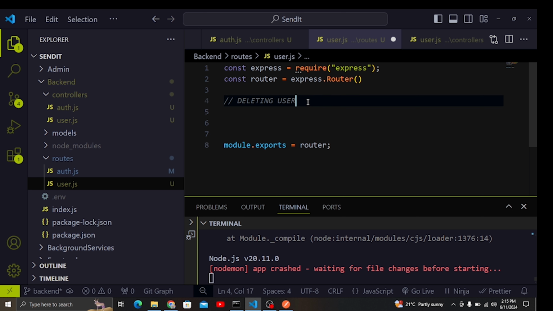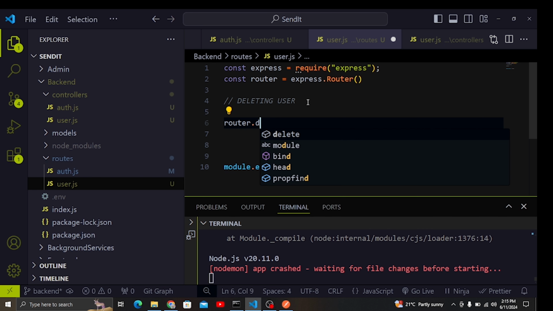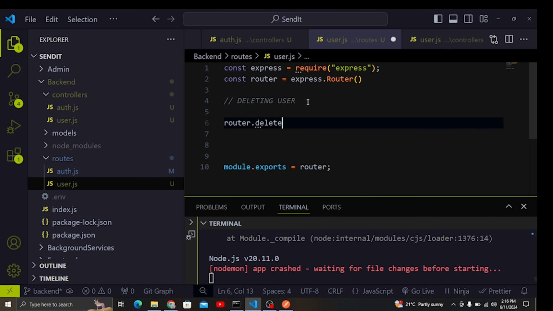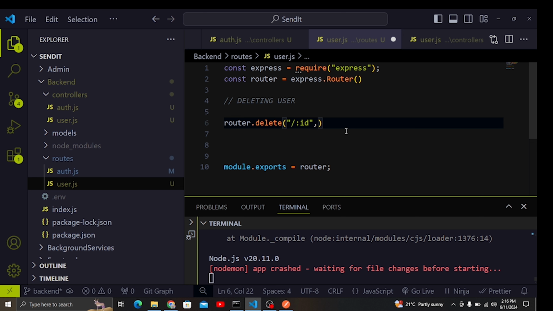Then here we make sure that we have router.delete, so we are going to use delete here. The route should have an ID, because we are going to use the ID to delete that user. But right now, because we don't have the functionality for deleting our user, we are just going to leave it like that.